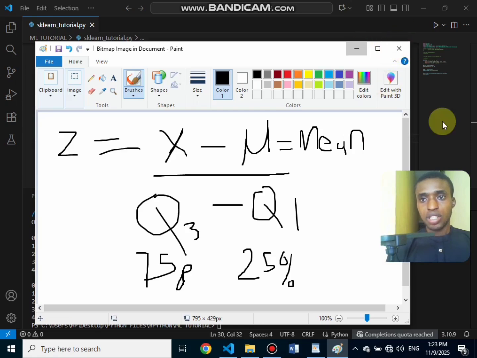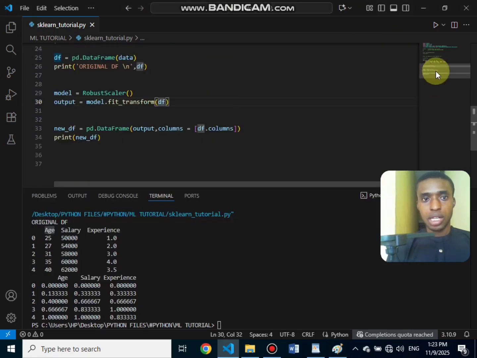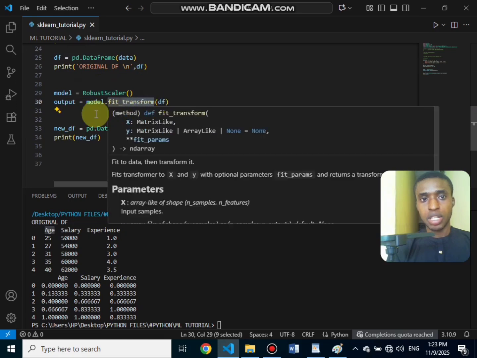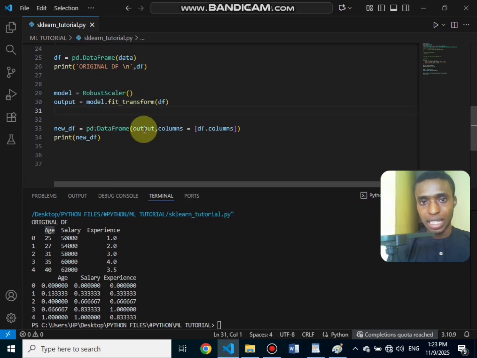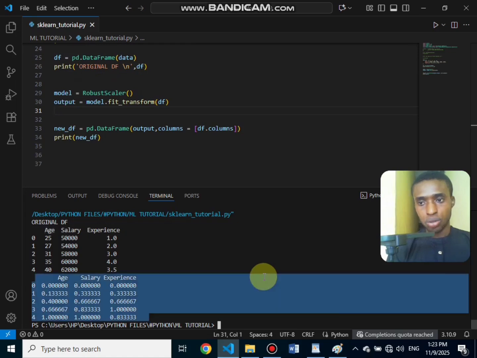So let's see an example of this robust scaler. Remember, I've applied this robust scaler. The dot fit is going to learn from our data, and then transform is going to make use of the parameters learned from our data, and then we're going to output it by turning it back into a data frame, so it will be easier for us to visualize.